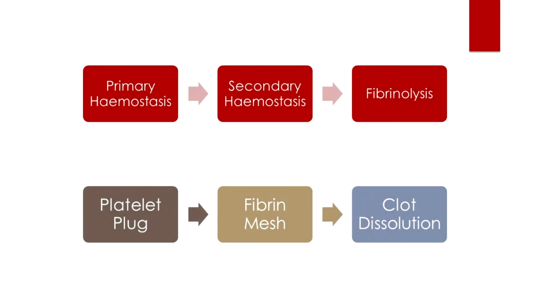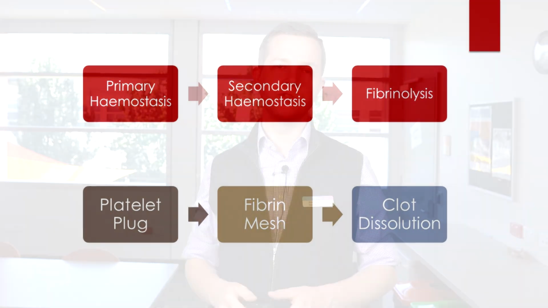And then to resolve the clot, when the clot has served its purpose, ideally, we have fibrinolysis, so breaking down of that fibrin mesh that then allows the clot to dissolve and either normal flow to resume or tissue that may have grown over the area of clotting if it's an injury. So really simply, you can think of primary hemostasis as the platelet plug, secondary hemostasis as the fibrin mesh or cement, and fibrinolysis as clot dissolution, so resolving that clot when it's served its purpose.